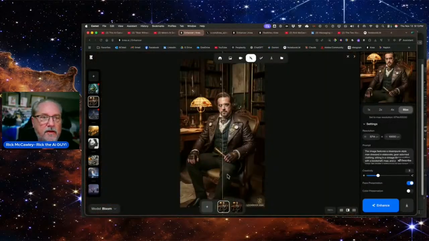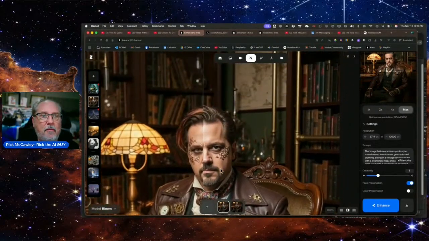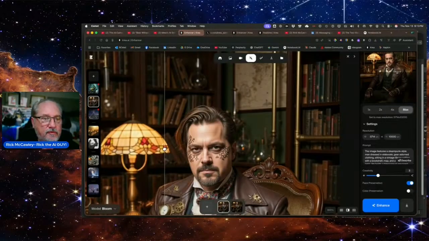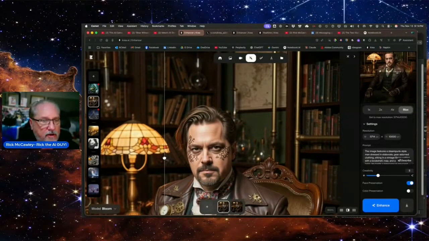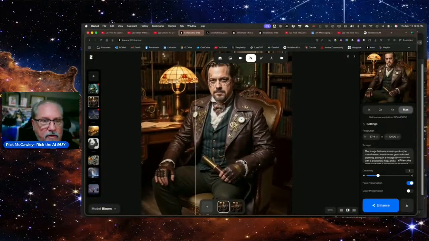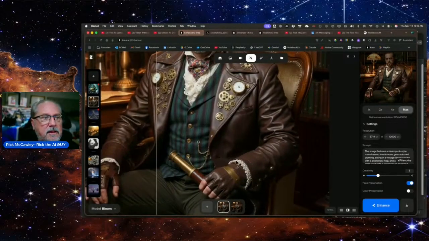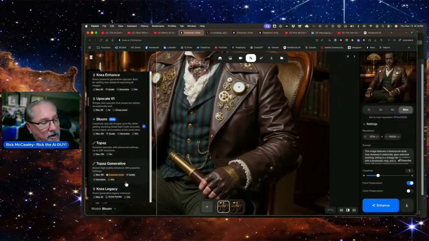Then I tried a different model, and I'm going to zoom into this. Now, this is that model I just tried, and look at the difference in the face here. It's a little bit more suggestive. So this Bloom model is what was used here, and you can see the differences. It actually reconstructed things. So it's a little bit more creative, but it also gave me some real detail in parts of it, like the glove and the leather. Look at these buttons. So this is the new Bloom model, but it also has Topaz, which is one of the best ones out there.